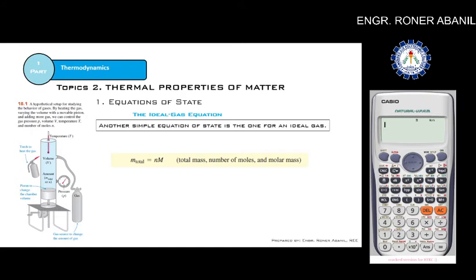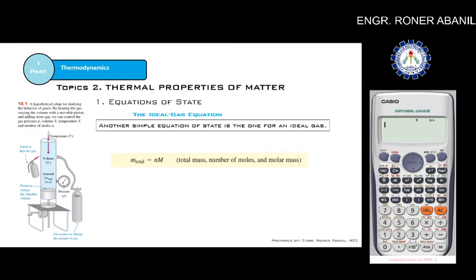So, take note that the pressure refers both to the force per unit area exerted by the cylinder on the gas, and to the force per unit area exerted by the gas on the cylinder. So, ito yung tinatawag nating Newton's third law. Okay? So, it is usually easiest to describe the amount of gas in terms of number of moles, or yung letter n yung sinabi ko kanina, rather than the mass. We need this when we define molar heat capacity.